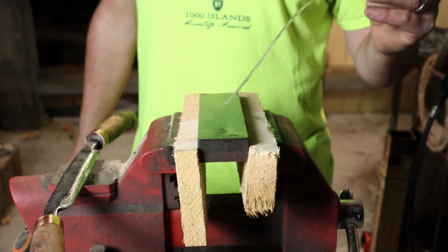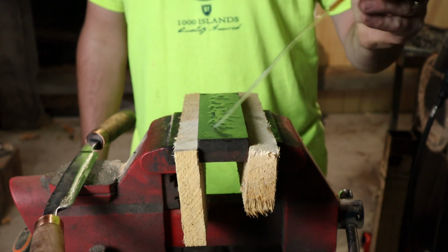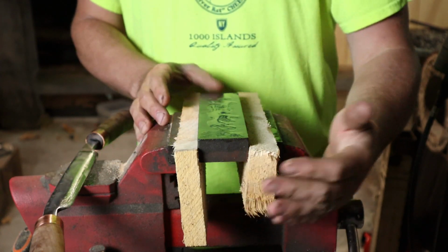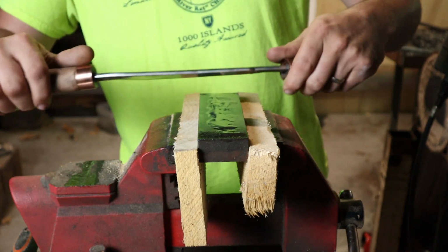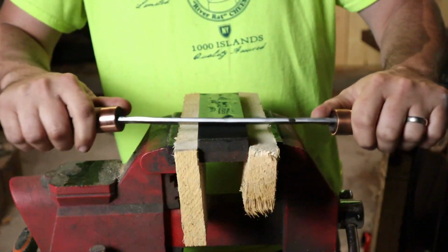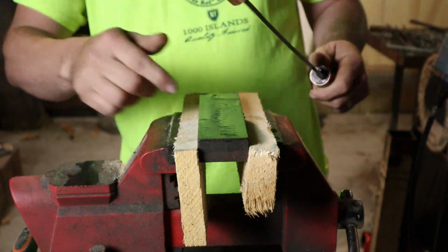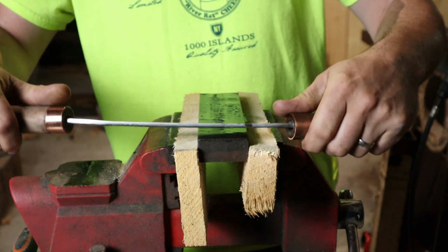Now, here's my go-to method for sharpening draw knives. It's kind of an intuitive method. I just get my oil stone, wedge it in a couple pieces of wood, and put it in the vise. And then, real simple, once I have the bevel established where I want it to be, I just hold it where it's going to live. And then we work it up and down the stone in a circular motion, because that removes material the fastest.